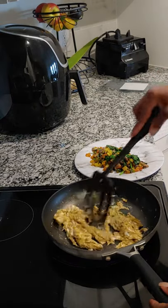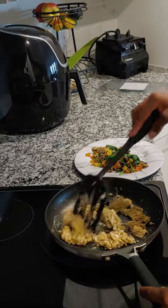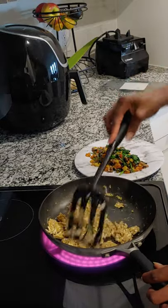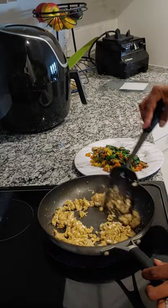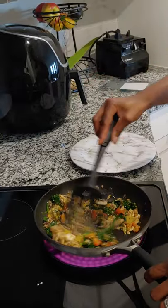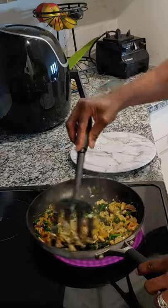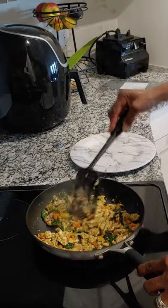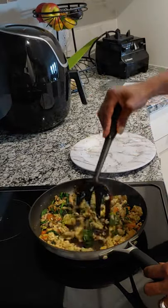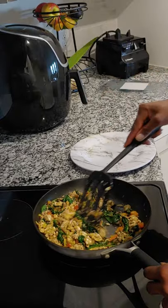It kind of looks brown because I put all that flavor in there. But this is me — I like my stuff. You have a way to do it? Do it your way. My eggs are all cooked, I don't see any wet. Now I mix it back in. Look at all that goodness. Now I know for sure my eggs are done. I'm mixing up the spinach, and I turn the stove off because it's done. I'm using the heat from the burner to cook up that flavor into the spinach and the peppers.